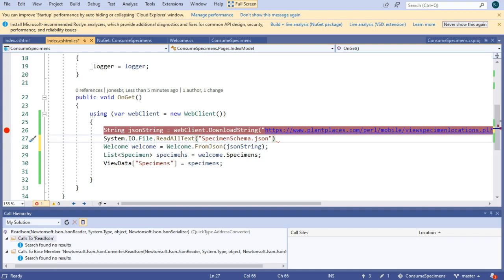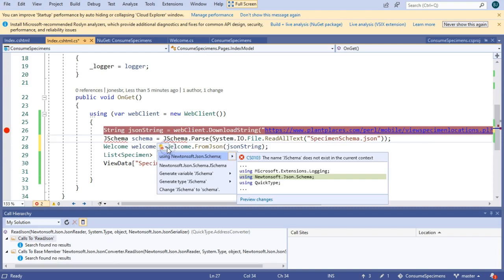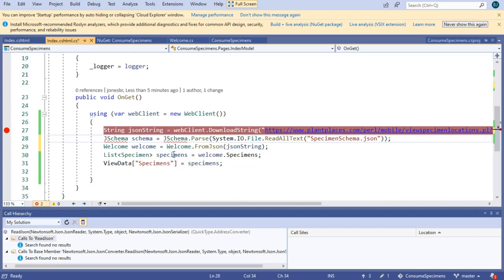Now, within here, we're also going to need to use that Newtonsoft library to do a JSchema.Parse, and then wrap that entire unit in parentheses, terminate with a semicolon. This will return to us the JSchema object. So JSchema schema equals JSchema.Parse. Okay, we did add the Newtonsoft library, but we also have to import or use the namespace. So a quick little click here, and there we go, just like so. And that reads in that schema for us.